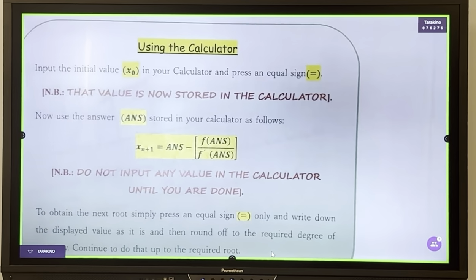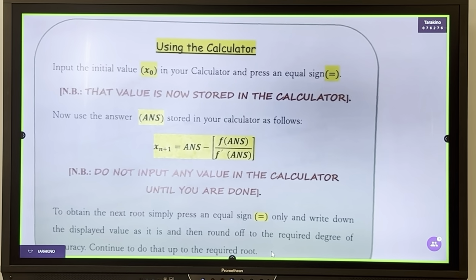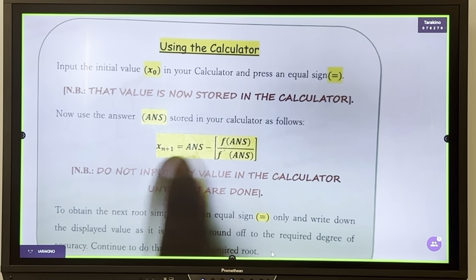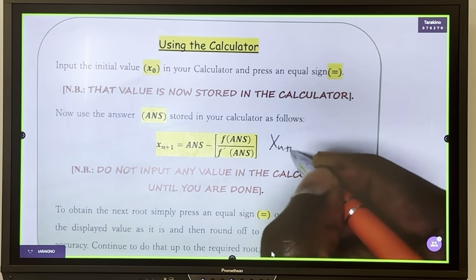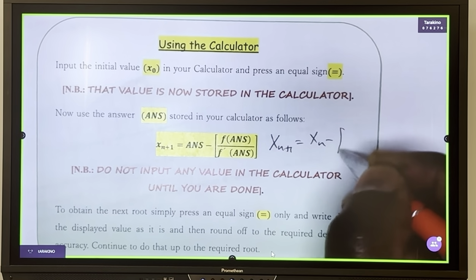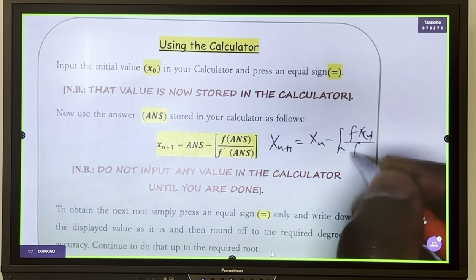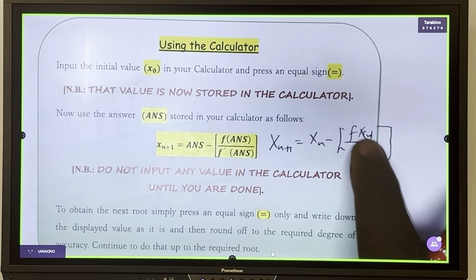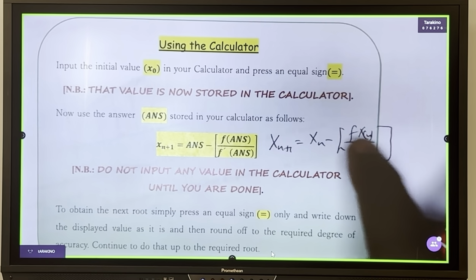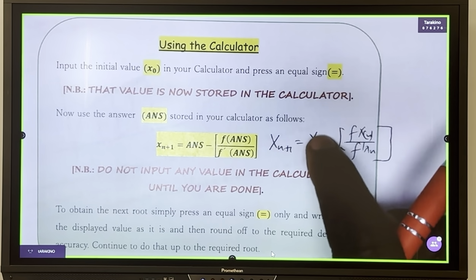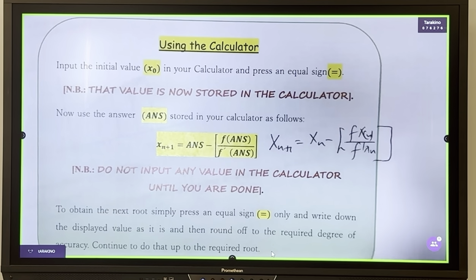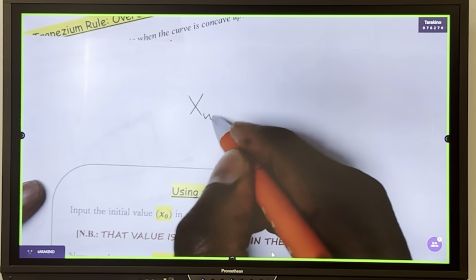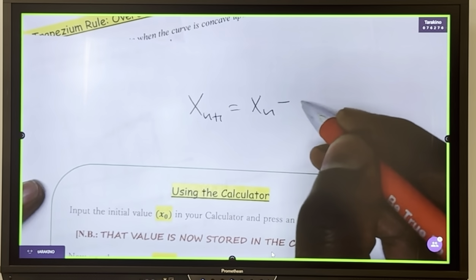So literally, we are going to do the same thing when we do our Newton-Raphson method here. You know the formula for Newton-Raphson, which is x_{n+1} equals x_n minus, then this is our function of x_n over the first derivative of x_n, right? But x_n will be the initial, the first solution that you have, right? Then you keep substituting those new solutions that you get, your x1, your x2, your x3, your x4. Because remember, the formula will be like x_{n+1} is equal to maybe x_n minus something, right?